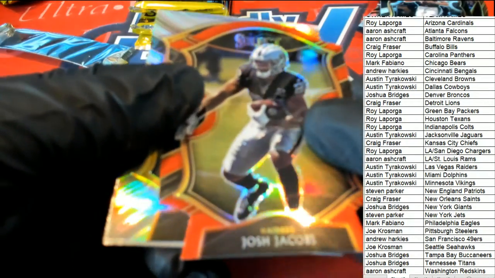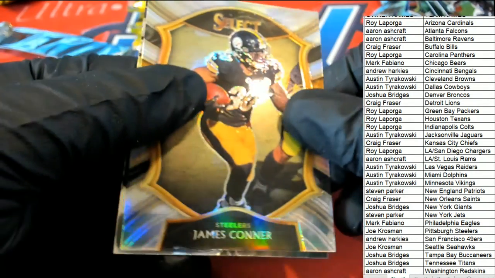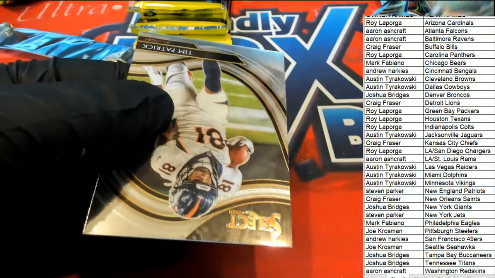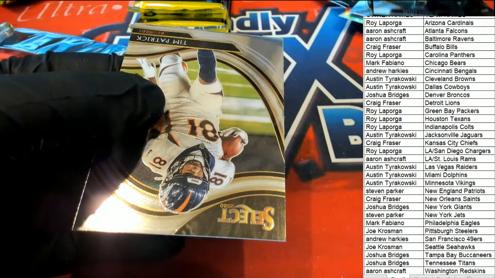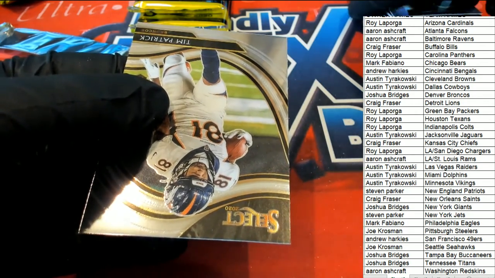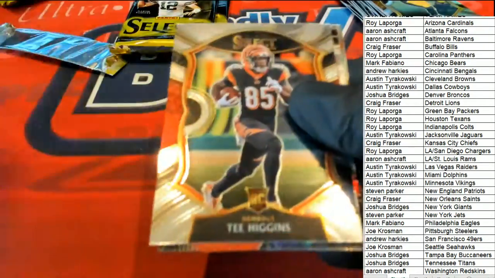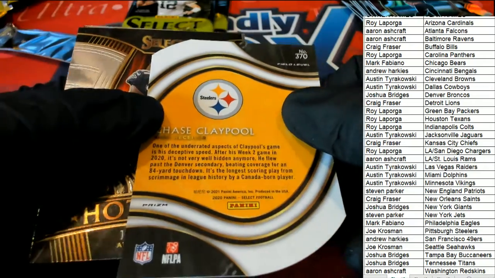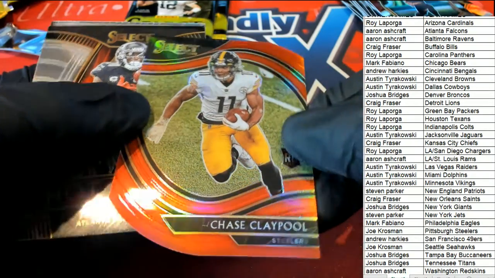Josh Jacobs, refractor right here, Raiders. James Conner refractor. T. Higgins, concourse rookie. Chase Claypool, field level, red Prizm. Nice hit. That is really, really great.